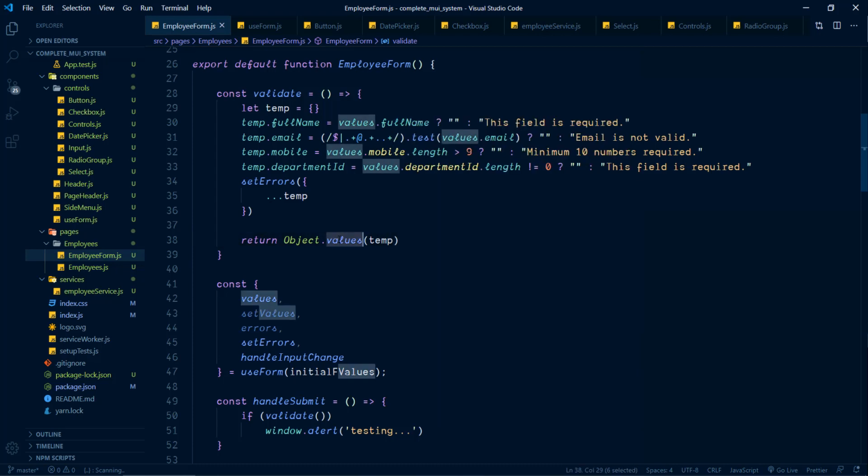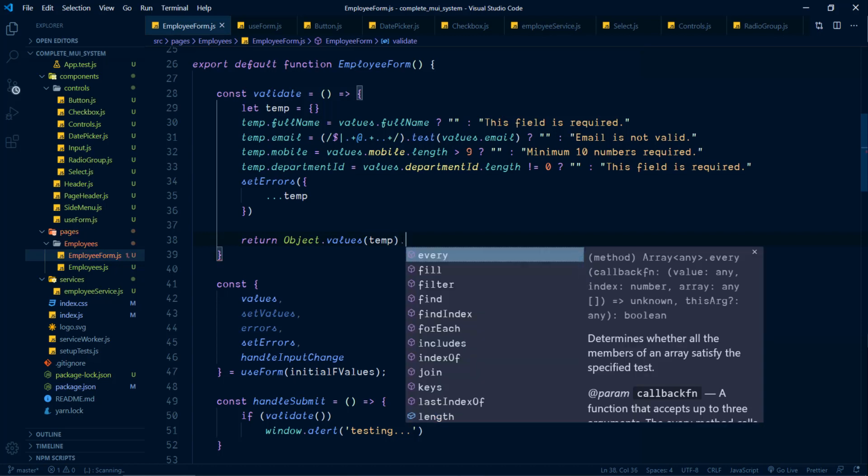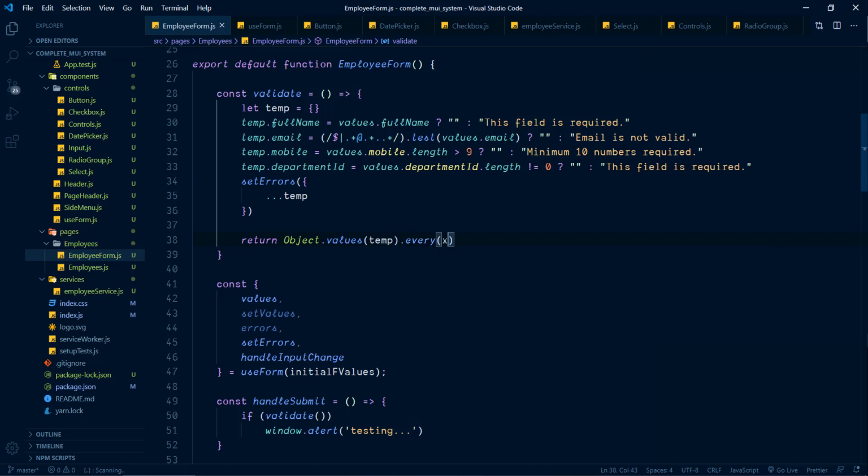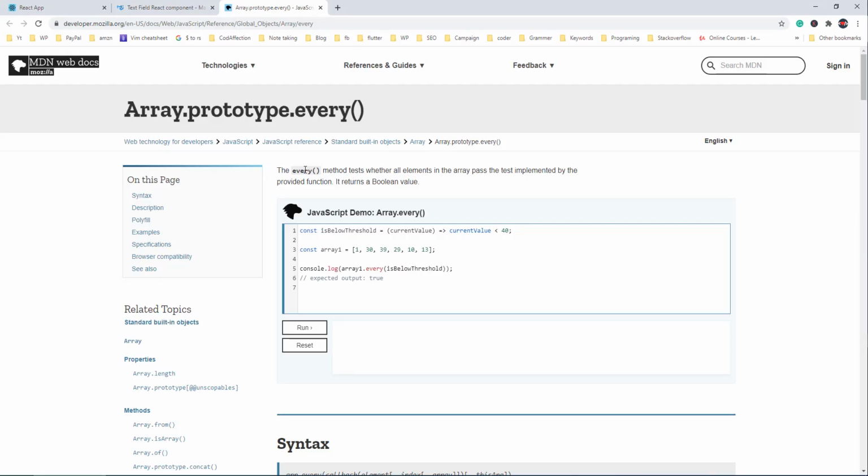So this values function returns a collection of values inside this object, which are email, full name, mobile and department. And from that returned collection, we will call this function every. Inside this function, we can have this condition. If this function is new to you, you could check this MDN documentation here.